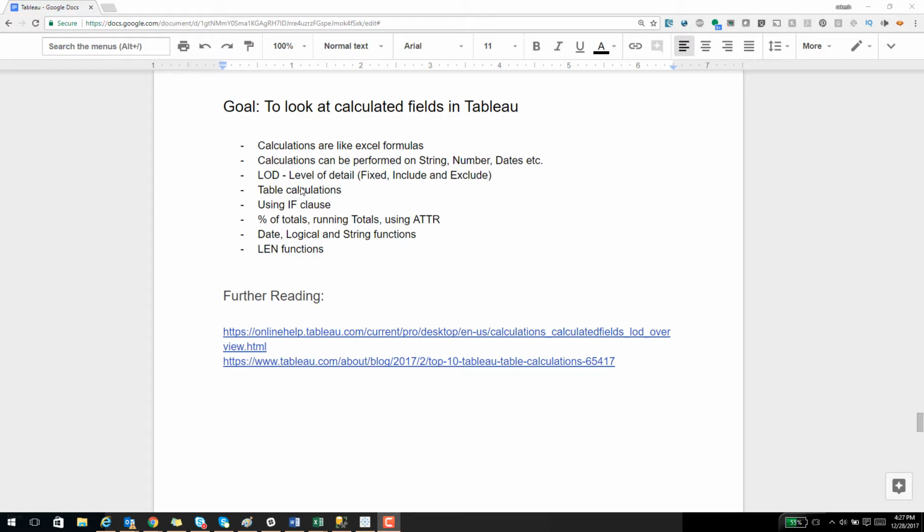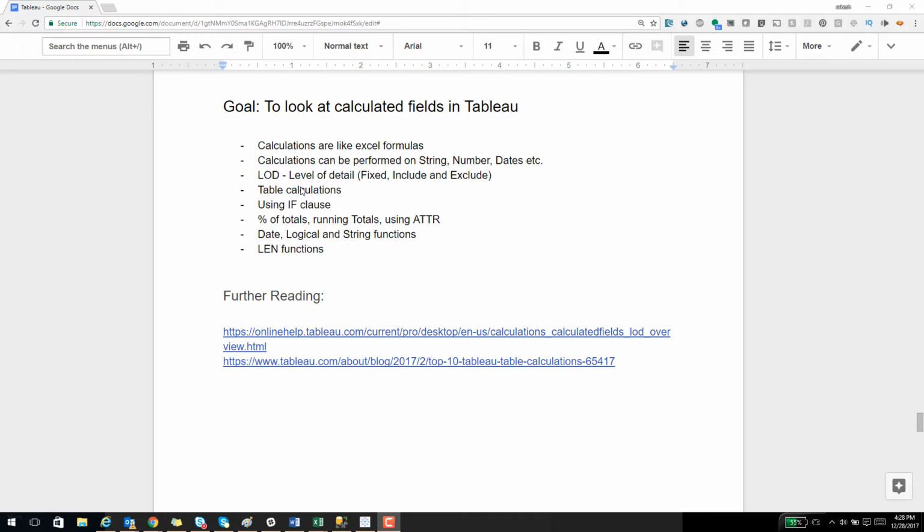So let's take some time and discuss a few concepts that you will need to use almost every day in your report development. Now, these are typically called calculations or creating calculated fields. I know that we briefly touched upon them here and there, but let me also introduce you to some more useful functions that you may use in your day-to-day while creating reports. So think of calculated fields just like your Excel formulas, right? You punch in some formula in a cell and it computes depending upon what values exist in the Excel workbook. So they help you to manipulate a number, a string, a date, etc. It is the same concept in Tableau, but we call them calculated fields.